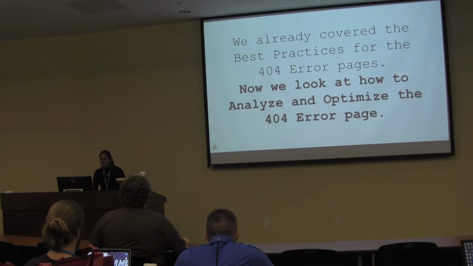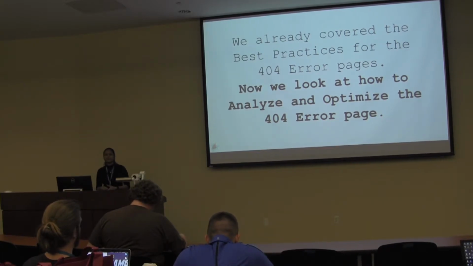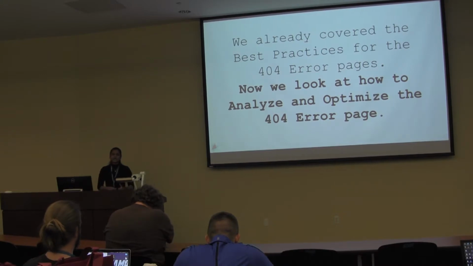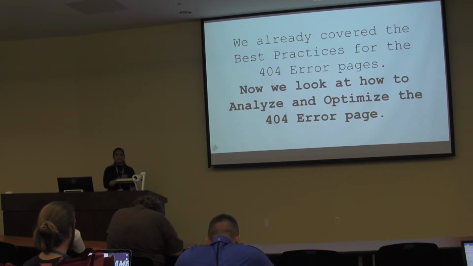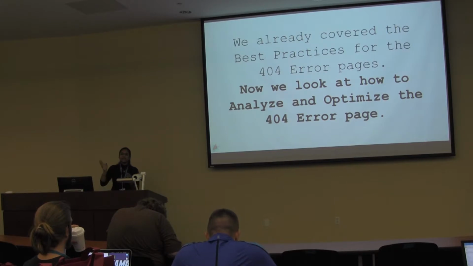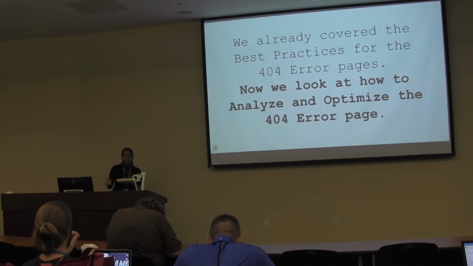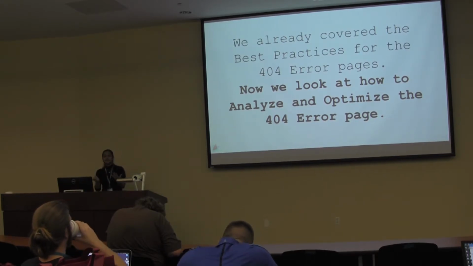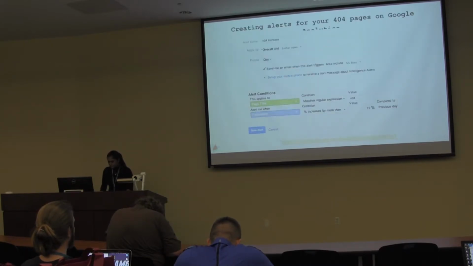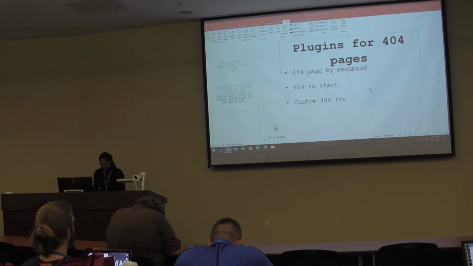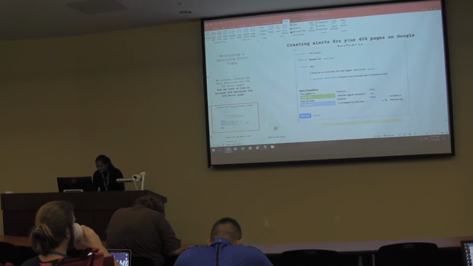So we already covered the best practices for 404 error pages. Now we look at how to analyze and optimize the 404 error page. Things like where the traffic is coming from, which pages are creating these 404 errors, and what is the best relevant link that you can link that page to, as in redirect that page to. So creating alerts, again, this thing.